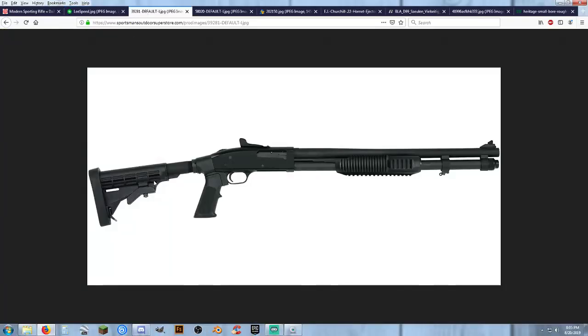Even though this is a shotgun, there have been rifles that are pump action. And what happens is you have a pump handle here. Your magazine is actually a tube. So this is a tube type magazine. Rifles can have tube type magazines as well. Now they're very common in rimfires and they're also common in lever actions and pump action rifles as well. But most pumps are going to be like this. There are some that have detachable box magazines, but we're not covering that. We're just covering the basics.